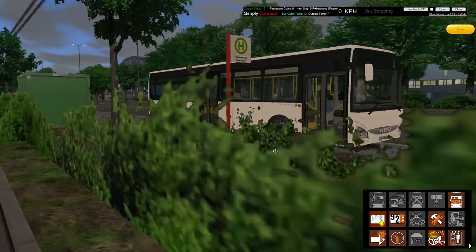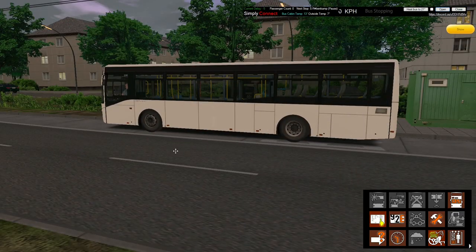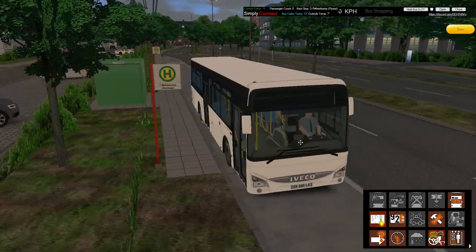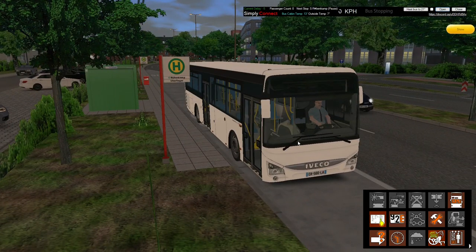Now in the company, I've gone for the two-door. I prefer two doors myself over the three doors. Which in some left-hand maps, you know, it can be a bit of a downfall because they're quite busy and stuff, but this is just my preference. That's what I went for in the company.